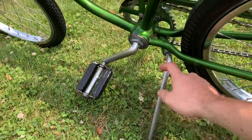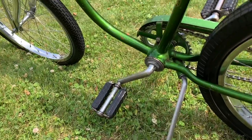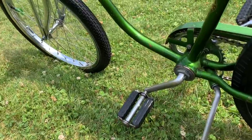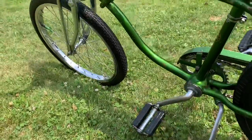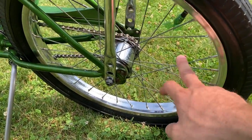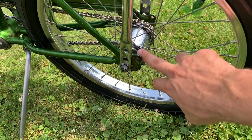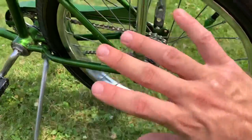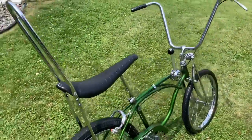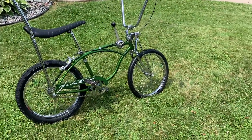This is the original kickstand — I think the part number is 8339. This is not the original one to the bike; the original was totally worn out, so we put a different one on with a new cam. I went through and re-greased all the bearings on the bike. This back wheel I had re-trued — these are the original spokes. I probably need to do a little bit more work because it's not perfect yet, but overall I'm pretty happy with the bike as it is right now and don't really have any more plans to do anything more to it.